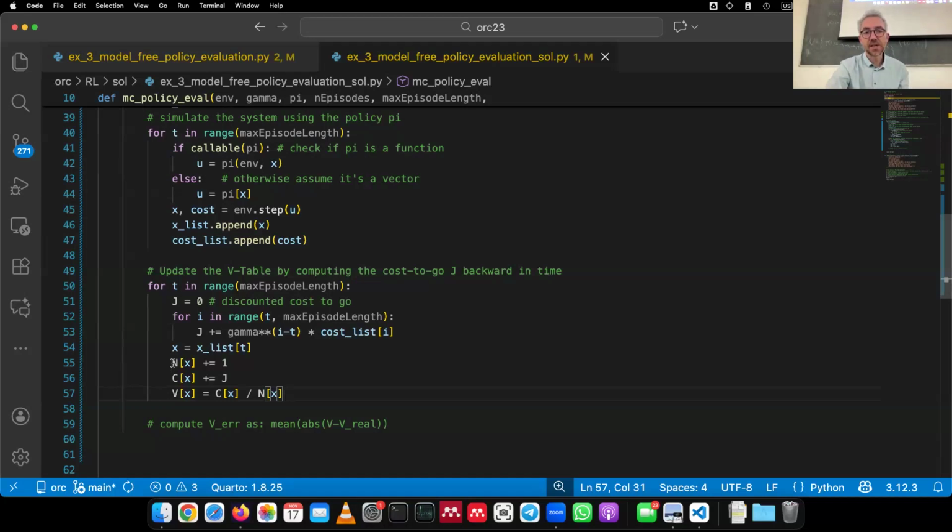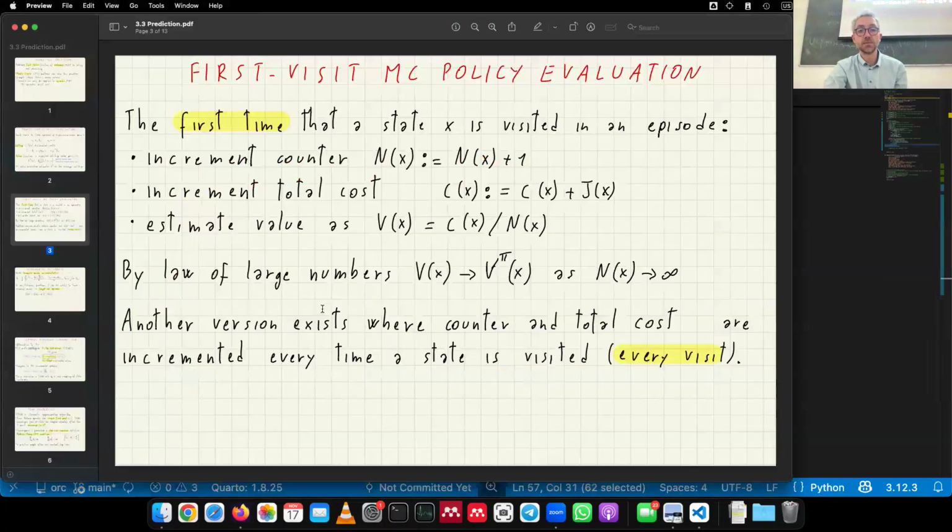So these 3 lines are exactly the 3 lines that we had in the slide. Increment the counter n, increment the total cost c, update the value c divided by n.